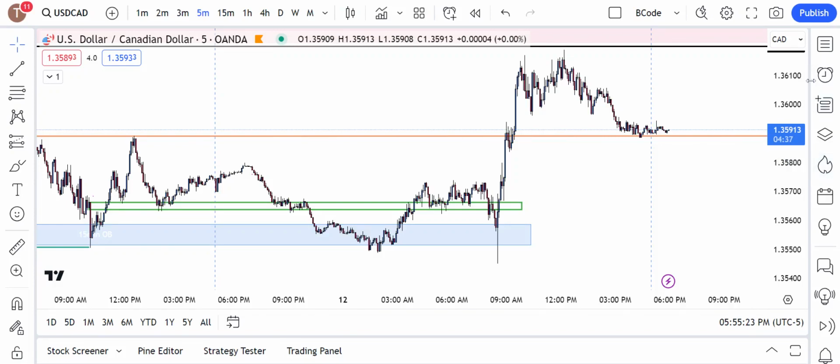So it is 5:55 on 12/12/2023. And today is Tuesday, so it will be around that time for us to start looking for some trades and some entries for the week.